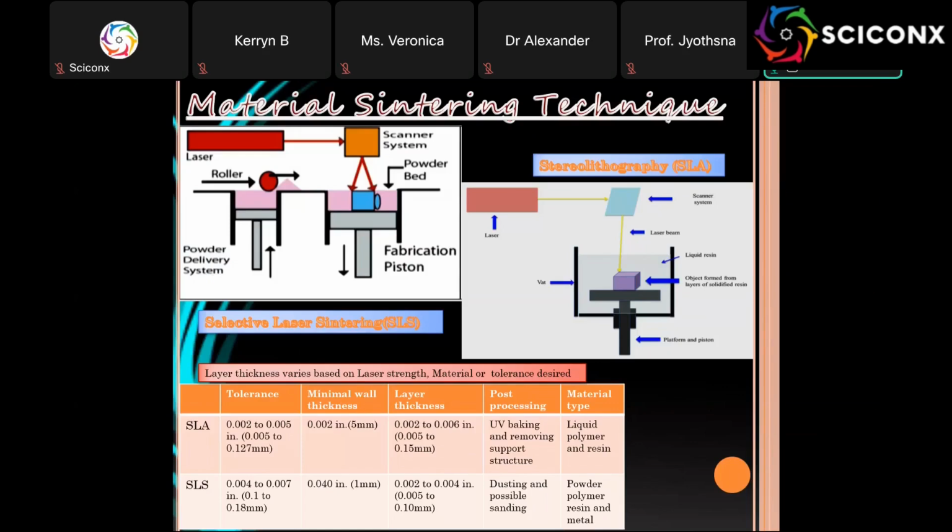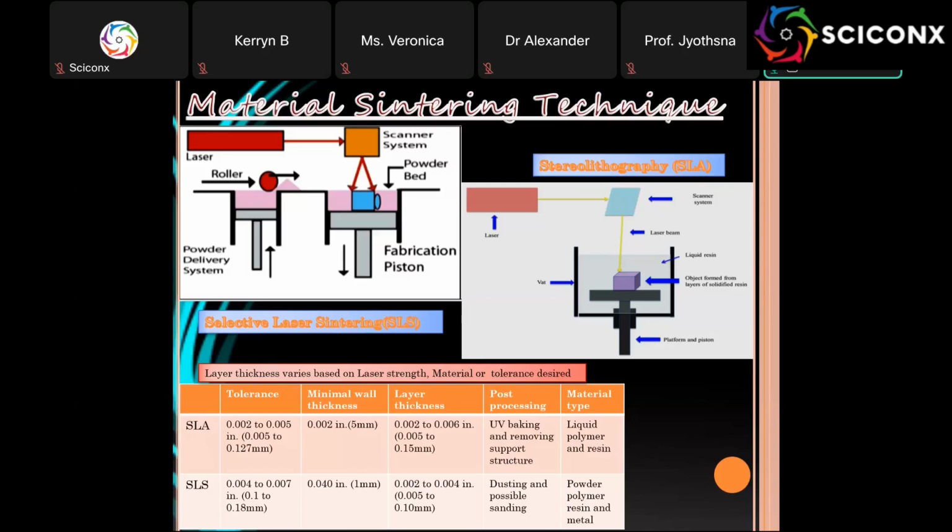So in the SLS, here this is a laser beam which will activate the scanner system, and the powder bed is going to be formed layer by layer. And this is a powder delivery system. With the help of this roller, the powder will go here, and the heat from the laser machine will activate it, and the melting of that powder will happen here, and the fabrication of the three-dimensional replica or the object will be manufactured through the powder bed. In the other technique, again the same thing is there, but here the nozzle will give you this liquid polymer on this powder bed, and the fabrication of the three-dimensional printed model will be obtained.